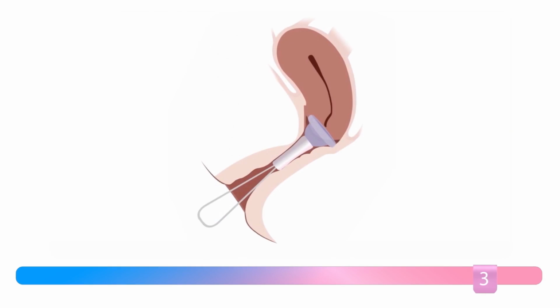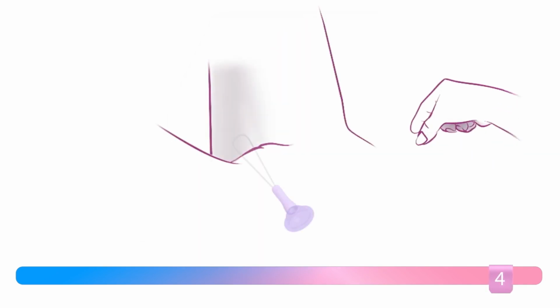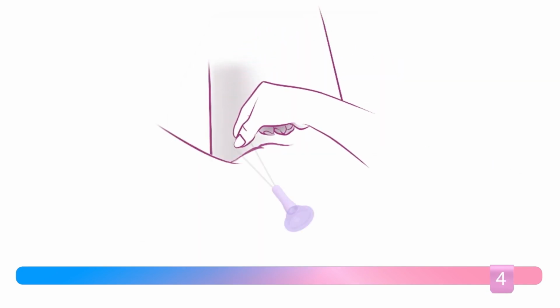The Stork OTC allows you to continue with normal activities. Get out of bed and have fun. Do not have intercourse again until you've removed the cervical cap. Step 4. After 4 to 6 hours, remove and discard the cap.